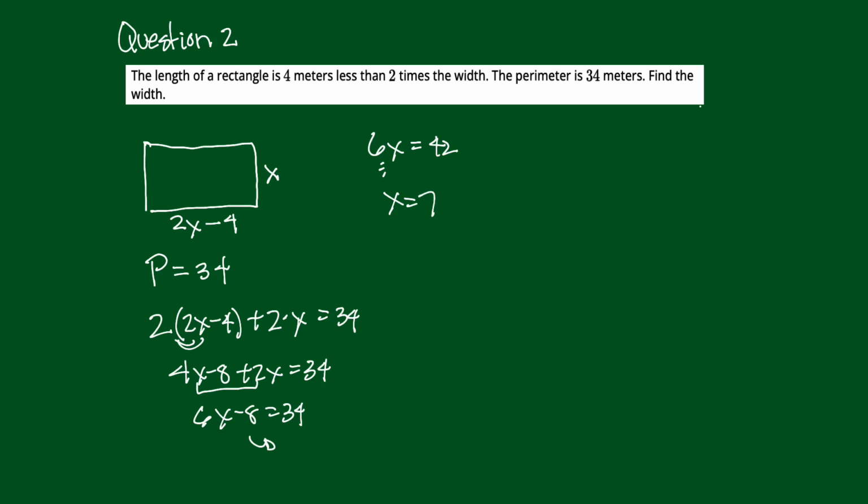Now, all right, this is not the answer. Right? Go back and look at the question. In word problems, you have to look at the question to see what you're being asked. Here's what we want to know. Find the width. Okay, so what is x? Look back at our picture. X, sure enough, is the width. But I'm not going to say that the width is x equals 7. I'm just going to say this. The width is 7, and we're dealing in meters. So how about 7 meters?